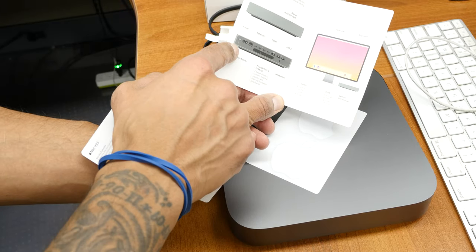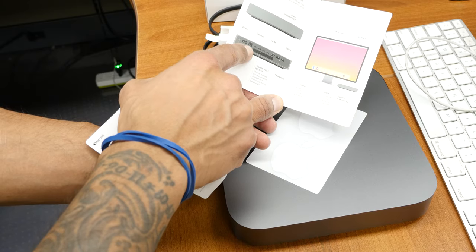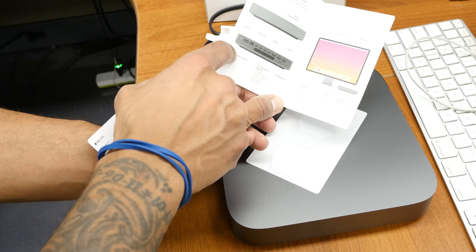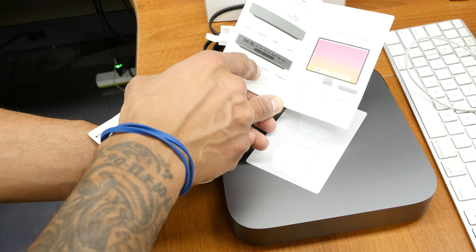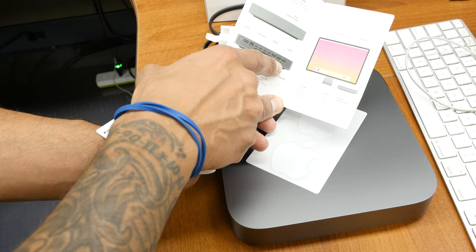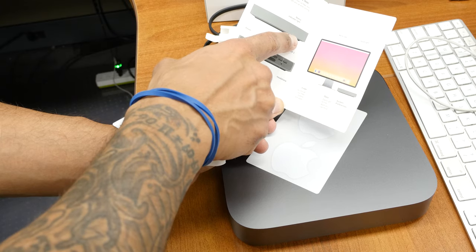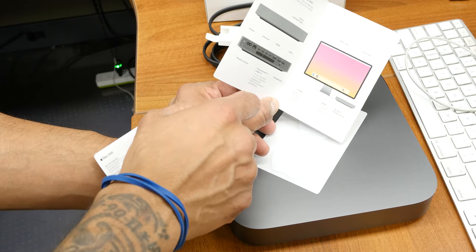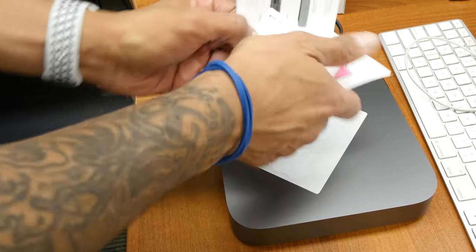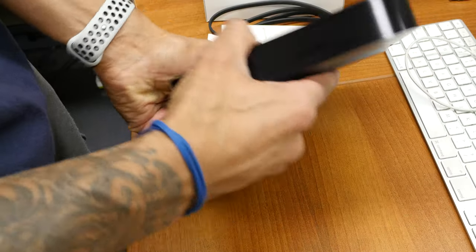Back of the device, you have your power button. This is where you insert your power cord, your Ethernet. You have 1, 2, 3, 4 Type-C ports, Thunderbolt 3, an HDMI, and then 2 USB 3 ports and your headphone. Awesome, cool. And at the very front, you have your status indicator. Beautiful. Nice. Take a closer look.